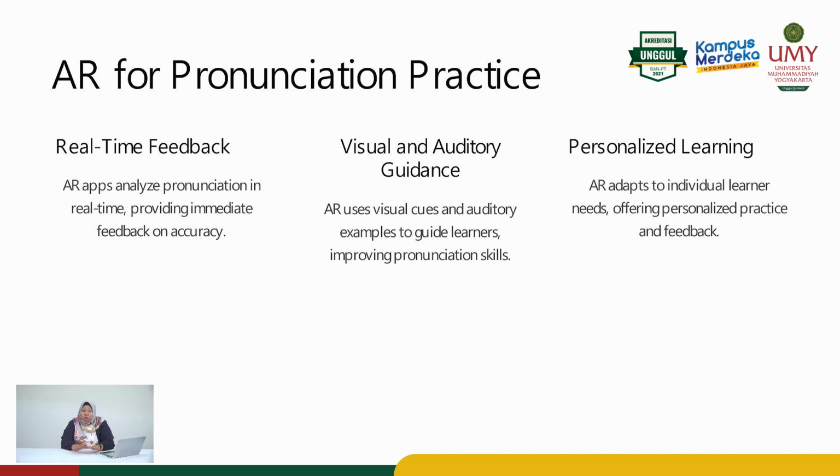The app not only demonstrates how to say the words correctly, but also listens to your attempt and lets you know if you're on the right track. If you're slightly off, it can guide you on how to adjust your pronunciation right then and there. This kind of real-time feedback is incredibly valuable because it allows students to correct their mistakes as they go, making their practice sessions much more effective.